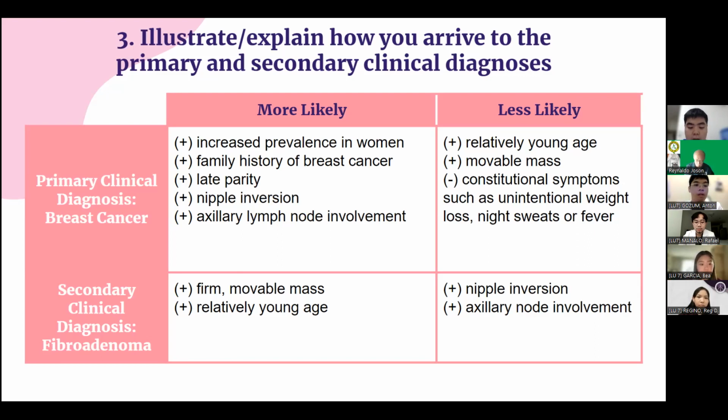Next, also the fact that our patient has nipple inversion points more towards a breast cancer, because nipple inversion points more to a possible tumor attacking the milk ducts behind the nipple, which causes the skin to pull inward. And it can also be due to the cancer cells directly affecting the nipple itself to cause the skin changes.